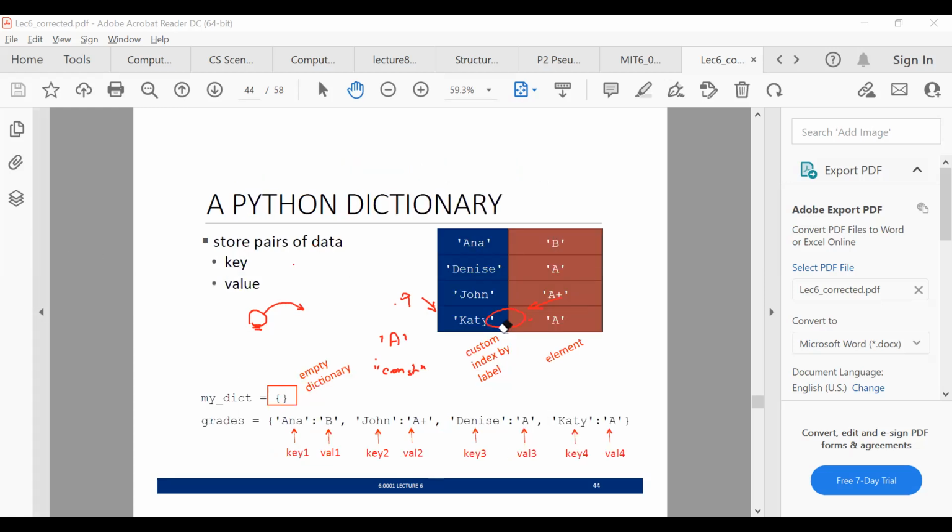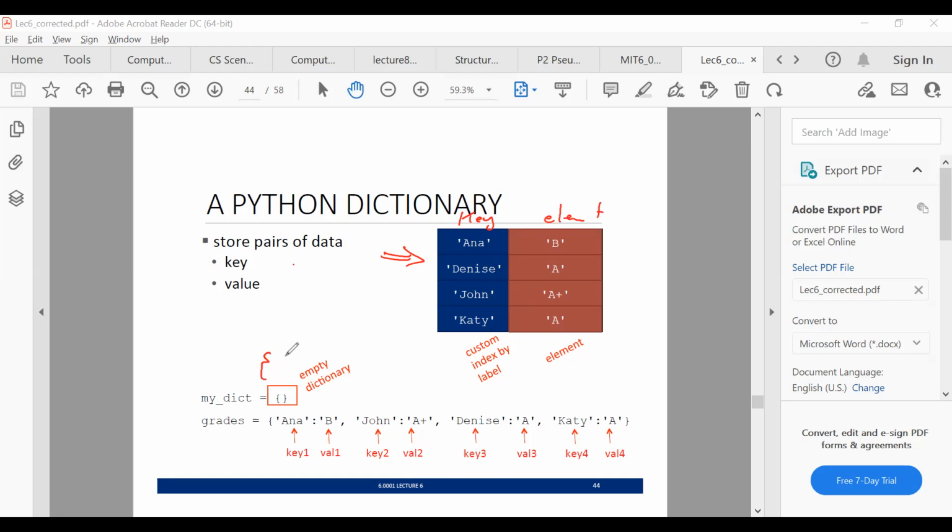Have a look at this dictionary. This is how the dictionary looks. I put the key, this is the key, this is the element, and this is how we create dictionaries.